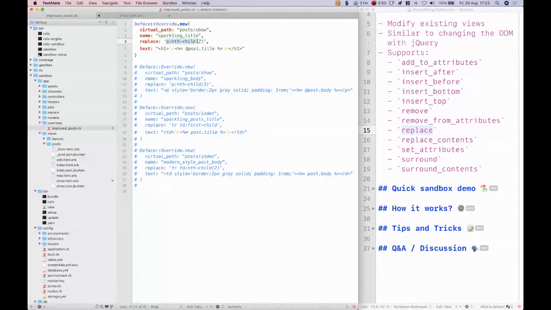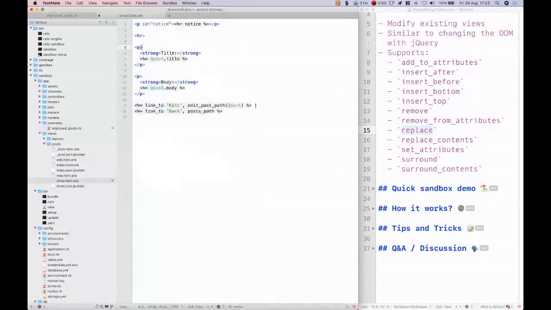So this is probably not the best selector, and the better one will be this, I guess. And in this case, we could just do this and add the HR everywhere we want.